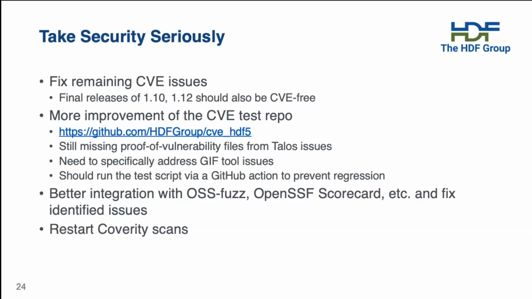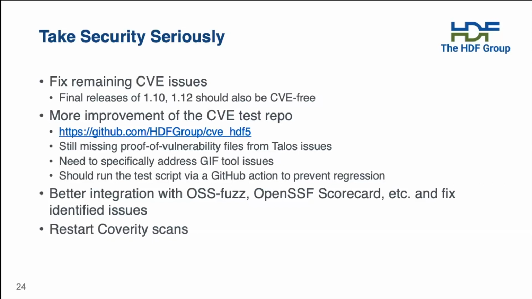With Cisco Talos, when they have vulnerabilities, they don't give you proof of concept files. So I have to go in and kind of reverse engineer a broken file to make that work. I've tried contacting them and they don't respond. So if anybody knows people at Cisco, please let me know. Please contact me at this meeting.